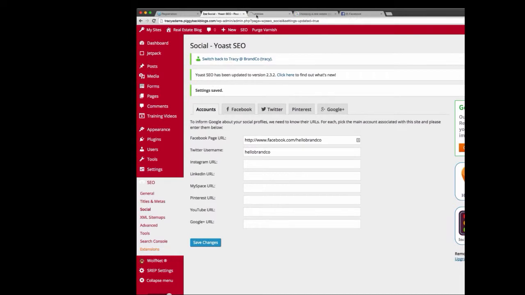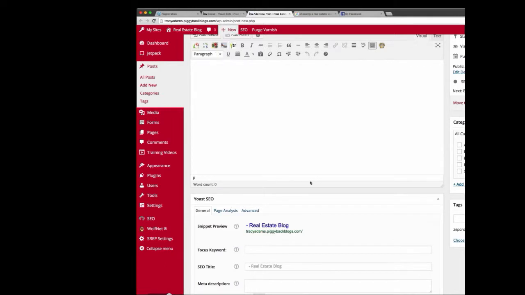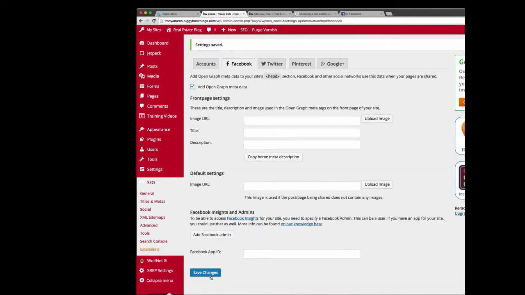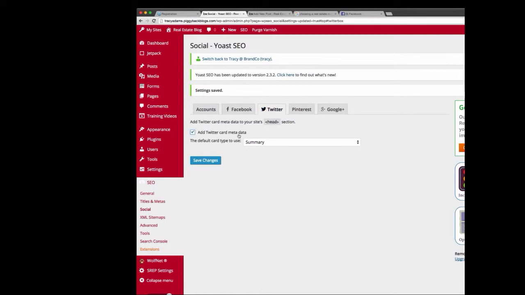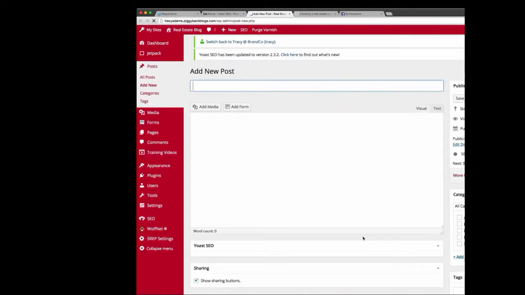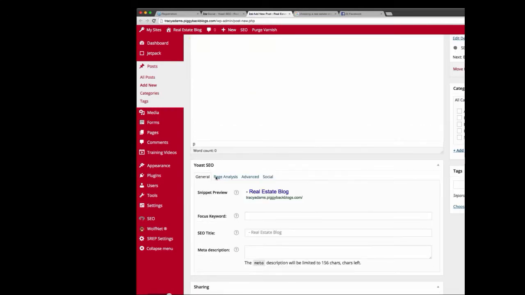And if I open up a new tab and look to create a new post, there's going to be a new option. I guess there isn't. Give me 1 second. We're almost there. All right. So aside from that, we still have to click on Facebook and click to add open graph metadata and save. And we would then also click on Twitter and click add Twitter card metadata and click save. So let's reload this and see if that social tab comes up now. Yes, yay, it did.